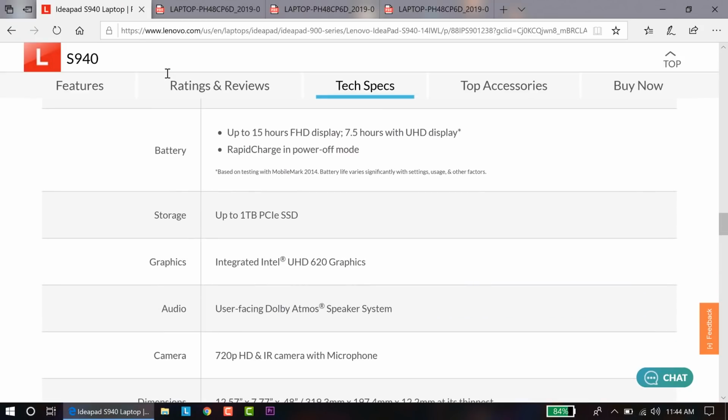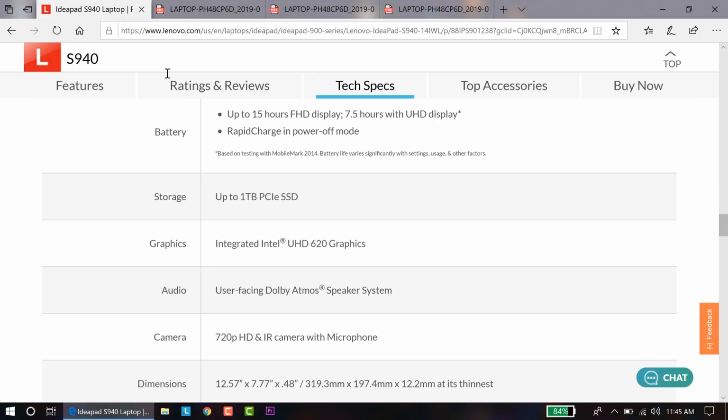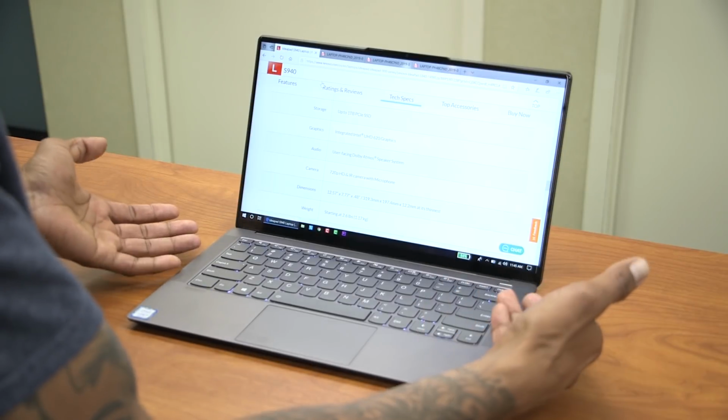Now, for storage, you could go up to a terabyte PCIe solid state drive. This particular model that I've been testing out for you guys is around 512, which is not that bad. You're stuck with the Ultra HD 620 graphics. Again, like I said, it has 4 speakers, 2 right here, 2 in the bottom.